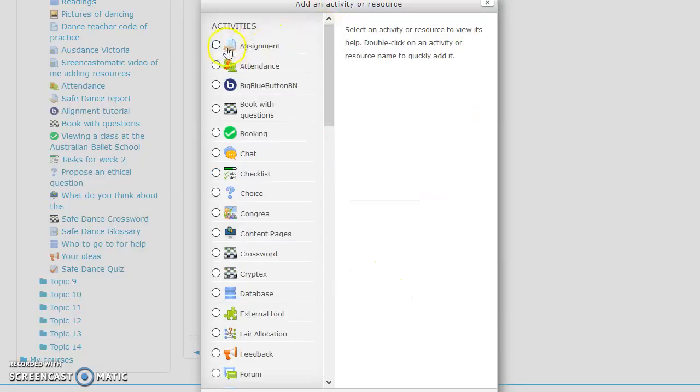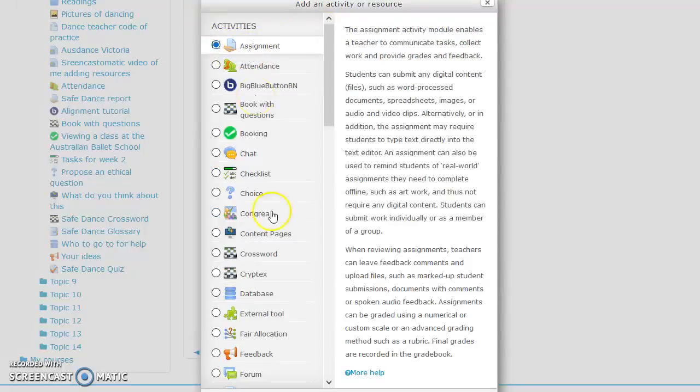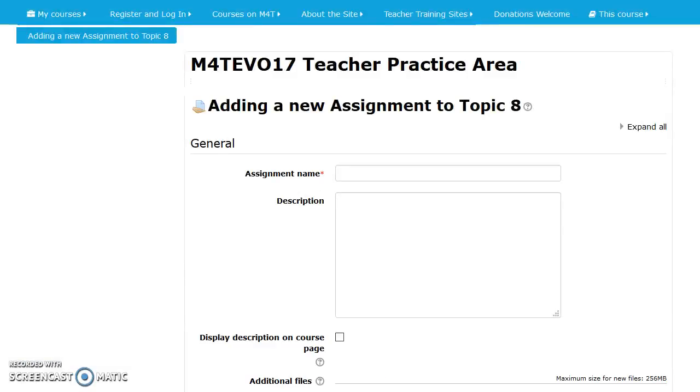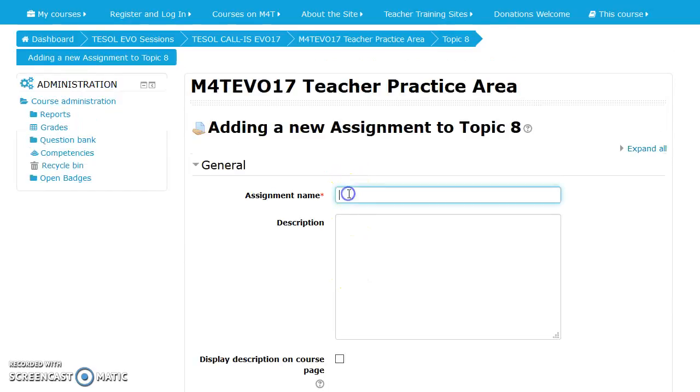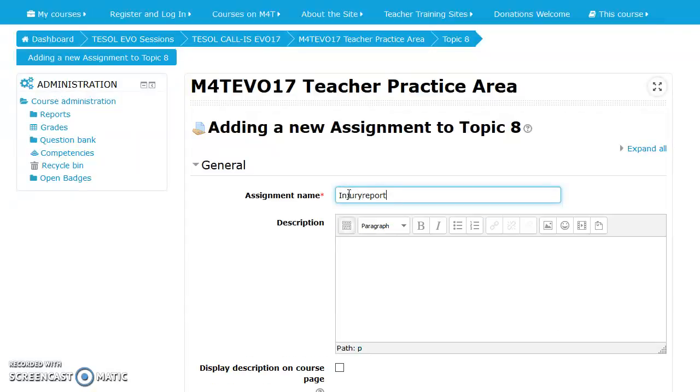So if I wanted to add an assignment, I click on it, I add it, and it's thinking, and then I can give it a name. So we're going to call it Injury Report, just like the other one.